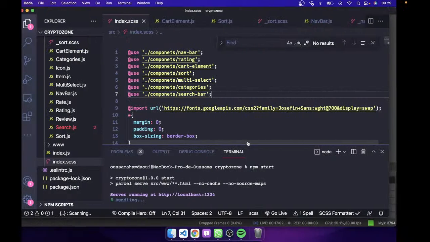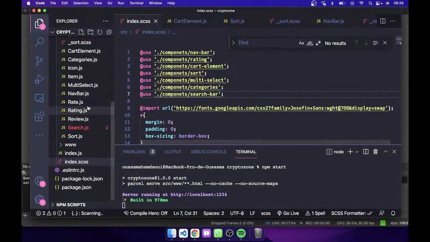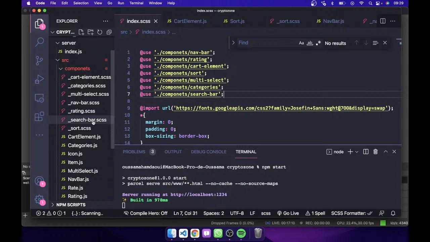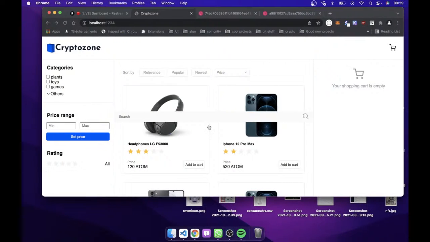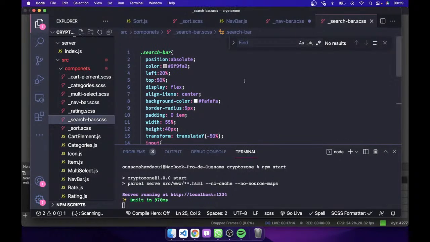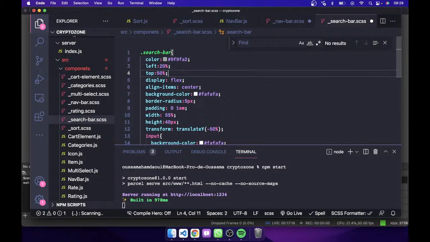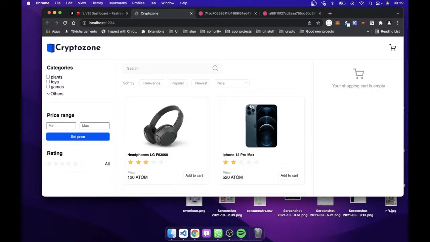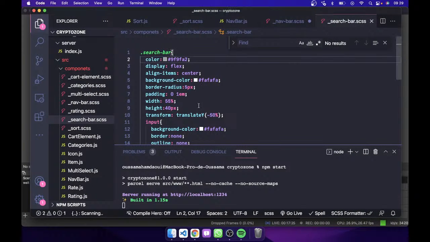And fix this. So the whole position absolute goes away. Top 20%, left 20%. This just goes away, and then let's give it a width of 100%.